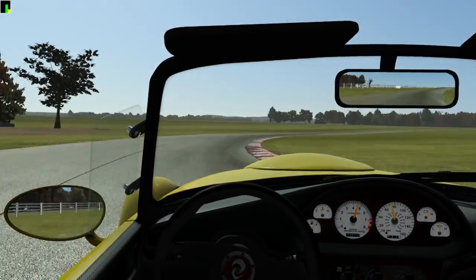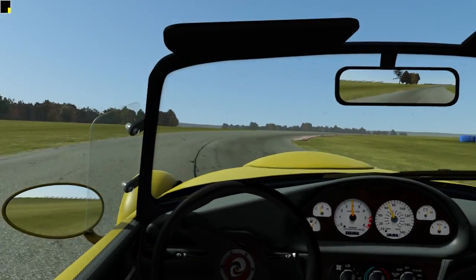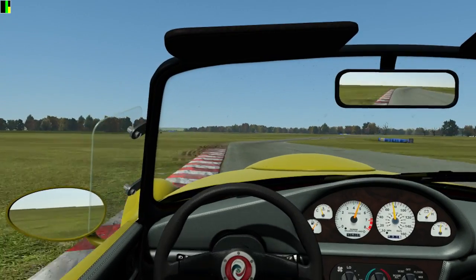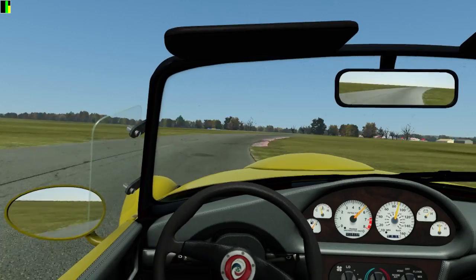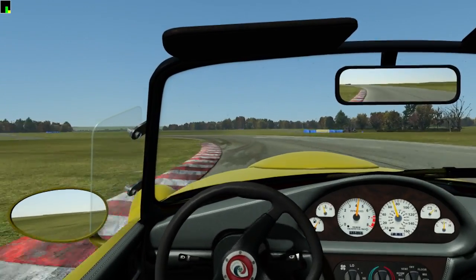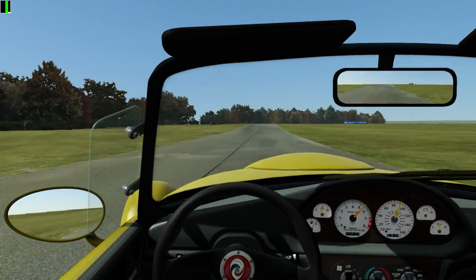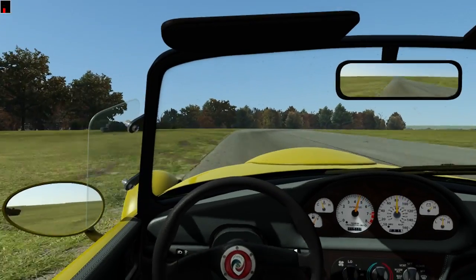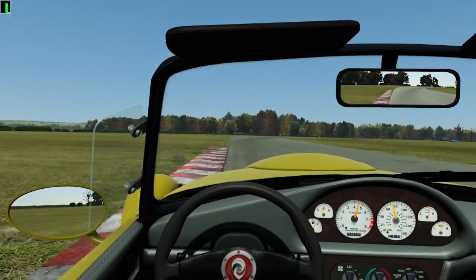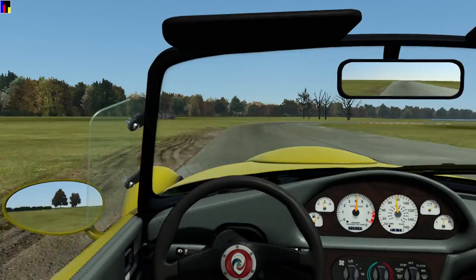You can definitely feel that this car has some handling prowess to it. Just a very enjoyable car to drive, especially on a track here like Putnam Park, which really fits this car perfectly. Although I would have liked to have had a Road Atlanta available for rFactor 2, but alas, it's not out there in sufficient quality, so we'll have to do.